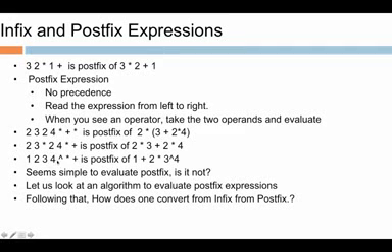Let's look at 1, 2, 3, 4, exponentiation, star and plus. So let us scan the expression from the left to right. So you see 1, 2, 3, 4, exponentiation, star, plus. So now when you see the exponentiation, what are the two operands for the exponentiation? 3 is the left operand and 4 is the right operand. So you see 3 to the power of 4. So therefore, you will see 3 to the power of 4 now replacing this fellow. Now you see a star. What are the operands for star? The right operand for star is 3 to the power of 4 and the left operand is the 2 as you see here.